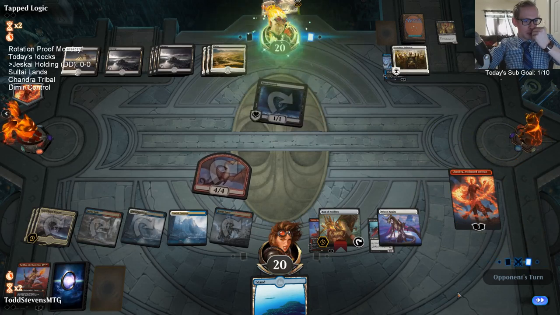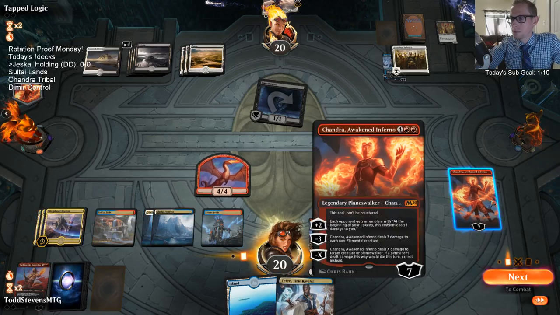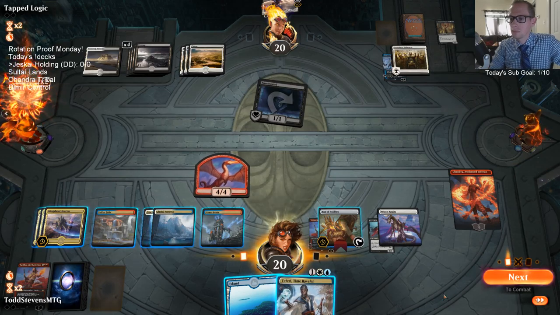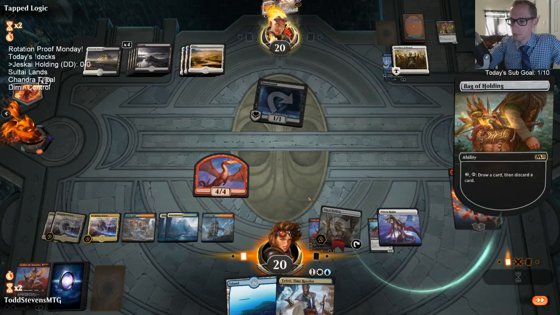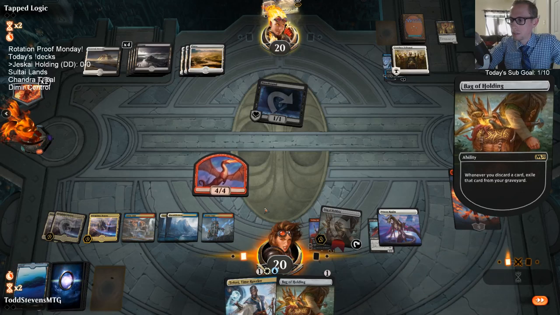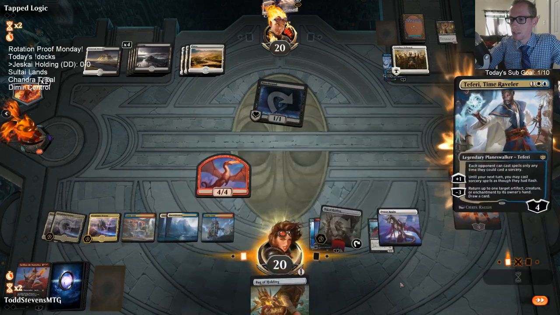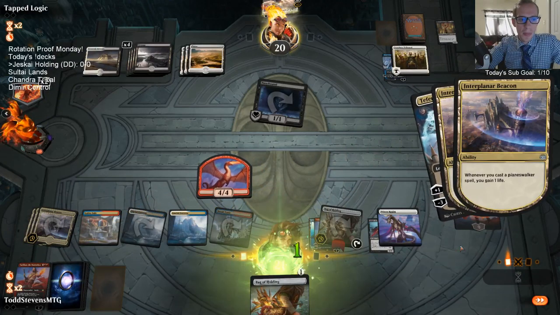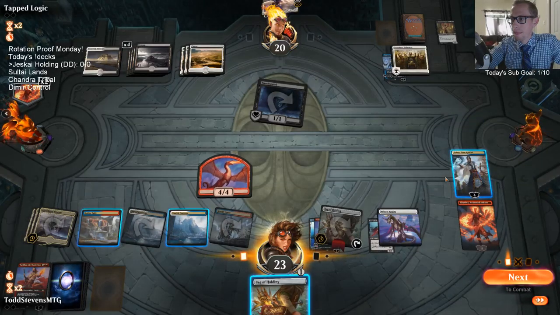Questing Beast looks really, really strong. Let's get toasty. Put more stuff in the bag. All right, Sarkhan, you can go hang out on an island in the bag. Right on schedule.